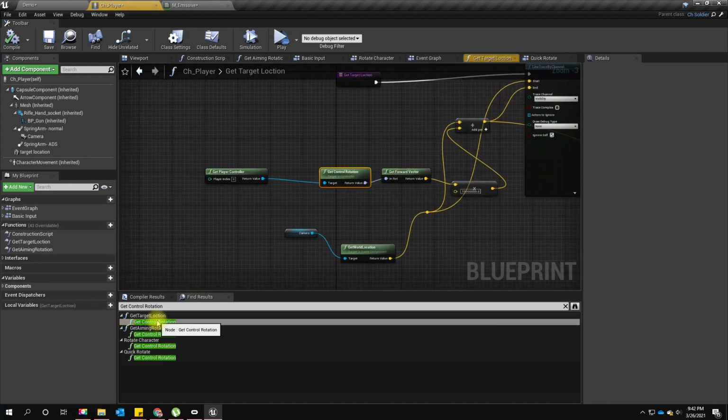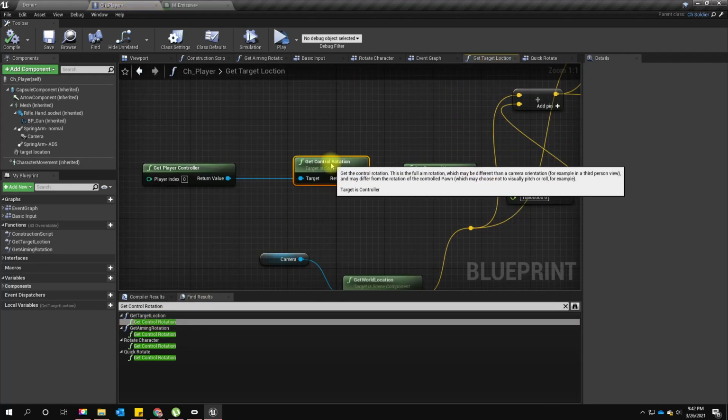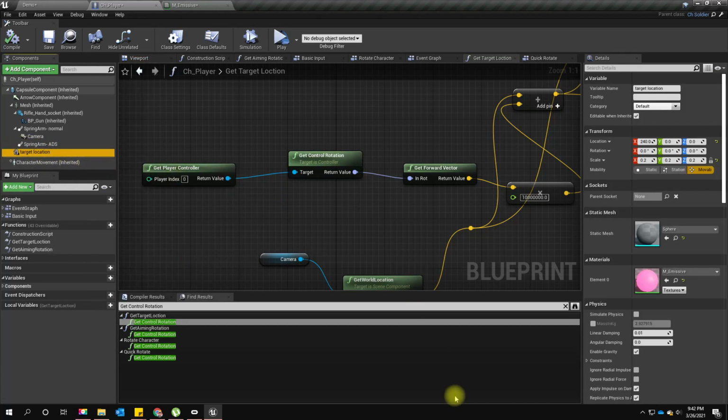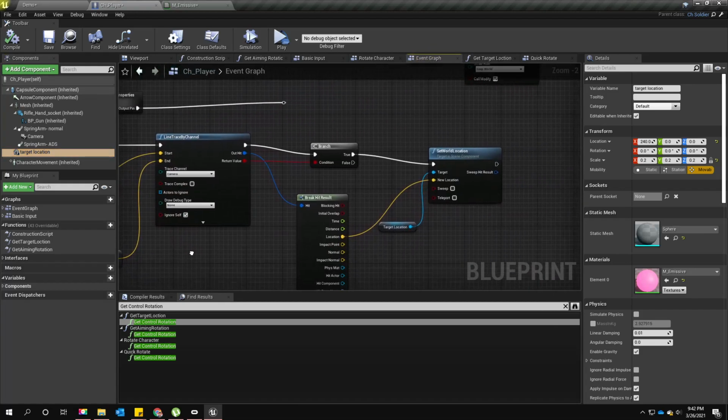So now, instead of using the control rotation, what I should give is the rotation from the character towards the target location we have just defined. So right here we have one more.